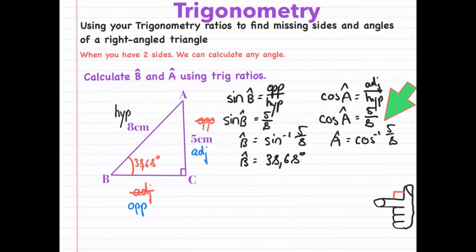Okay, great. So now let's see what we get here. My angle A is equal to, and now we press shift on our calculator again, and then we enter 5 over 8 in the brackets on your calculator. We close the bracket, we press equal, and then we end up with 51,32 degrees if I round it off to 2 decimals. And you can go and test it, because 51,32 plus 38,68 gives me 90, and 90 plus 90 is 180. The interior angles of a triangle is 180 degrees. Okay, easy enough, isn't it?